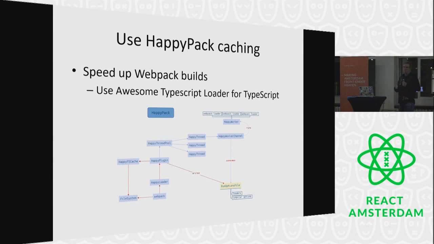And between using the DLL reference plugin and these two loaders, our build times from initial startup would go down from around a minute to around 10 seconds. And incremental builds would be like, well, 0.2 to 0.5 seconds, which was a lot better. That's kind of where you'd like to be.